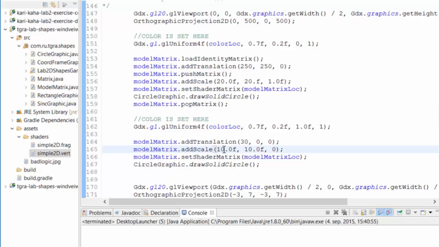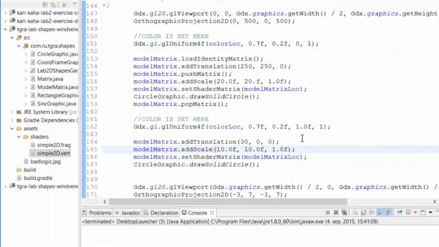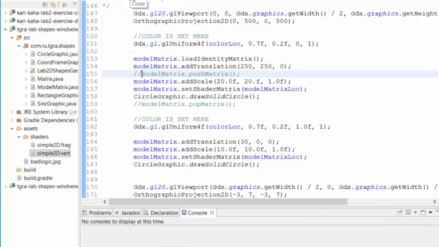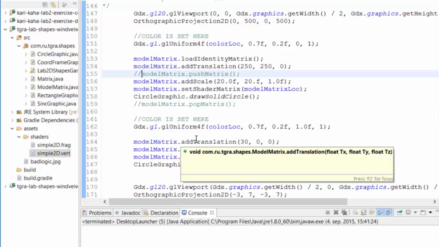Scale is... I wonder if it affected it. Okay, it's not. I'm going to check one thing here. I'm going to skip the push and pop. I'm adding a translation.